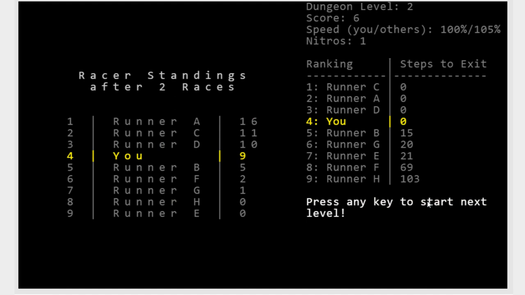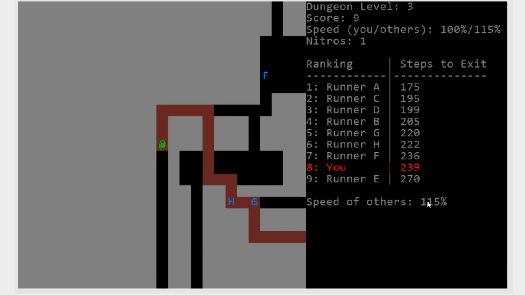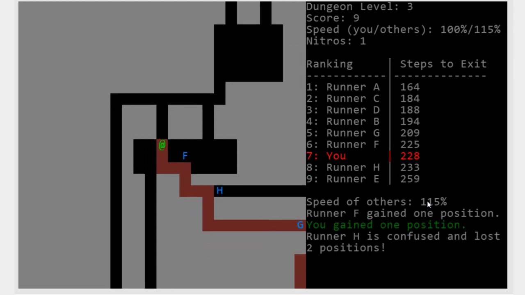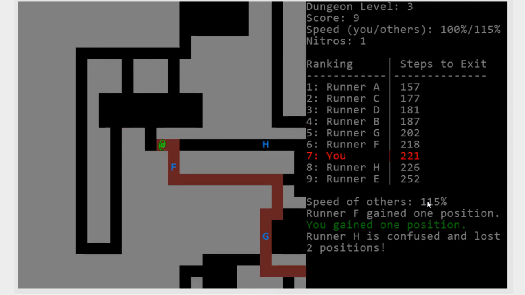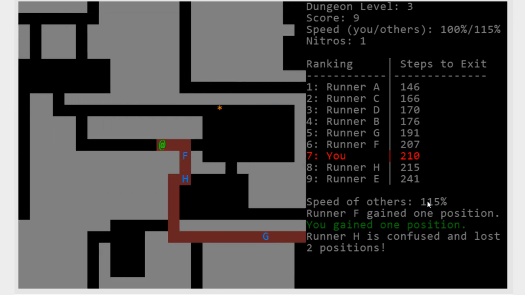So, standings after 2 races. Okay, so if we fall behind, if we fall to position 7, we lose. So, press any key to start. Okay. You gained 1 position. I don't know how. Ah, I keep on doing that. Okay, we gotta get past this F dude.